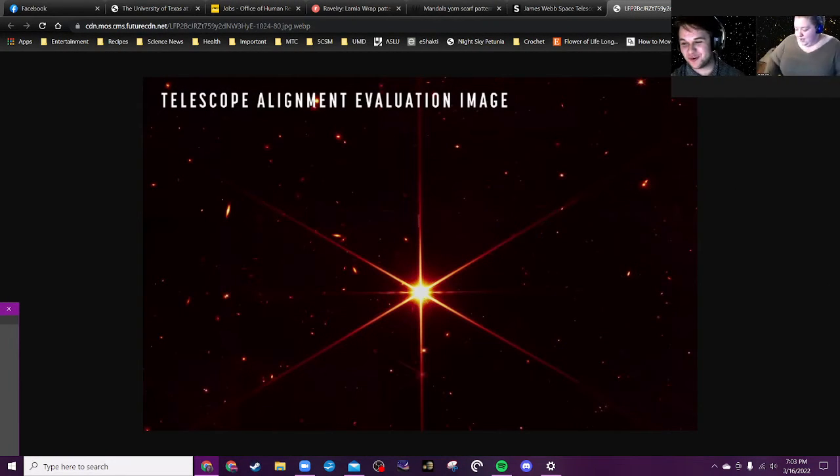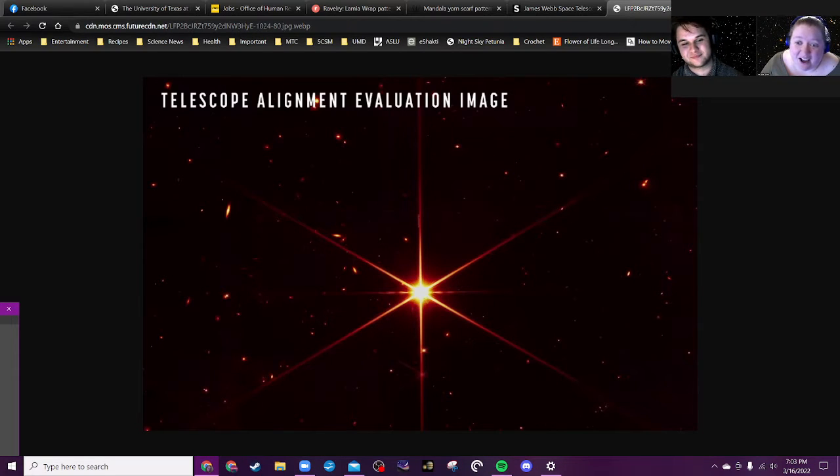James Webb has a segmented mirror. It's 18 hexagonal segments, and for the past few weeks, they have been moving those mirrors, fine tuning them so that they are in focus and in the correct position to all work together to create one image instead of 18 images. This is what was released today.